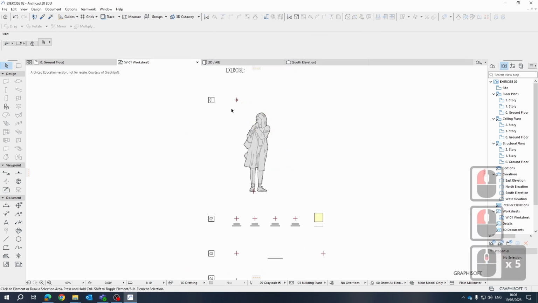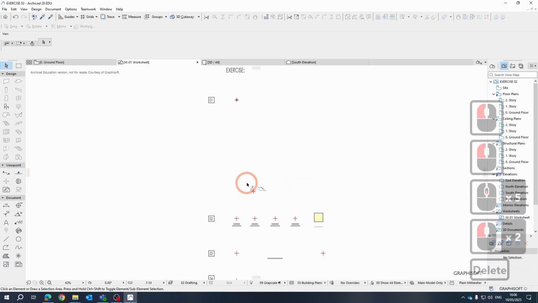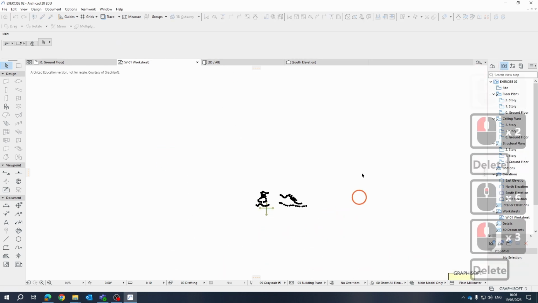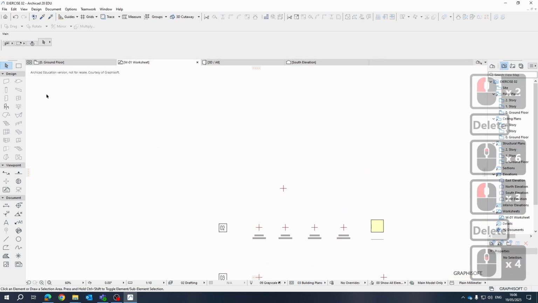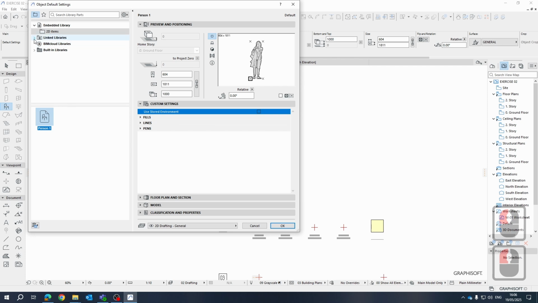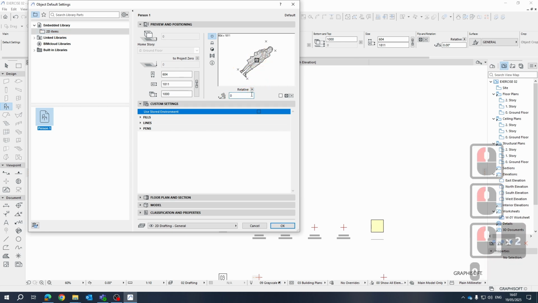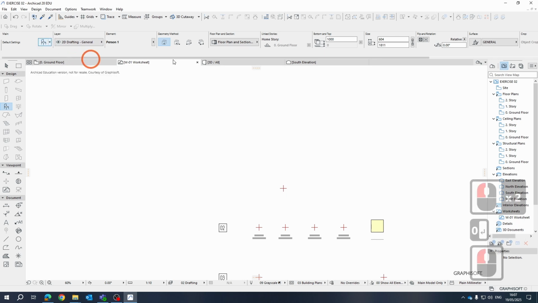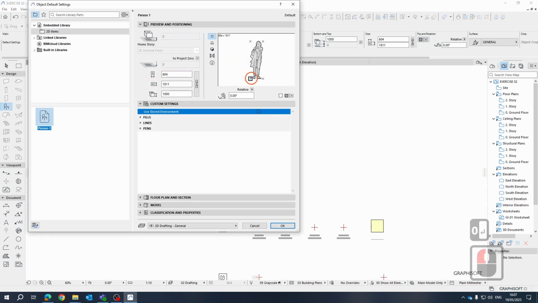Now I'm going to get rid of all of this information. I don't need this information anymore. Okay, so now with that information gone, what I can do is go to Objects, and you see, if I click here now, if I go to 2D items in my embedded library, 2D person, I can go and change where I want this person. You can change the degrees, relative, so you can go and change a whole bunch of information here. So I'm just going to say relative to this corner for now.